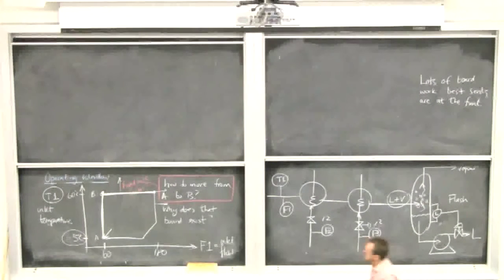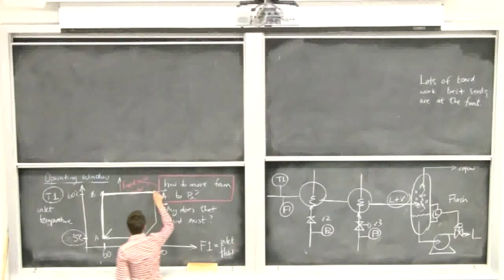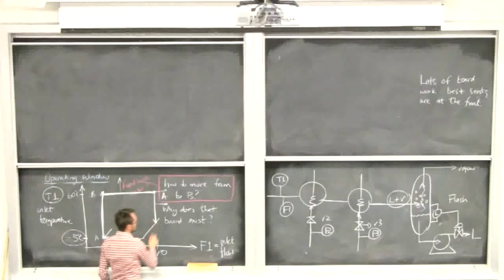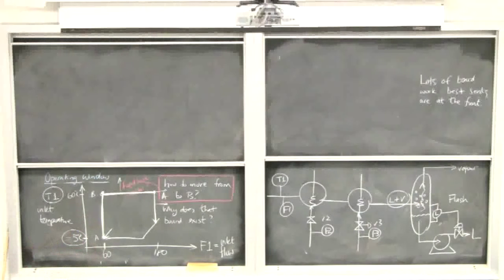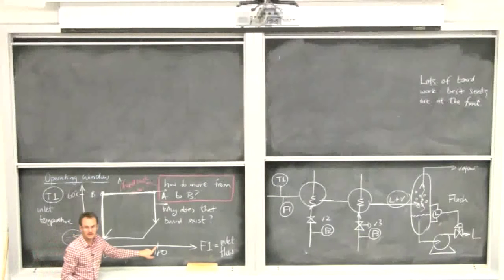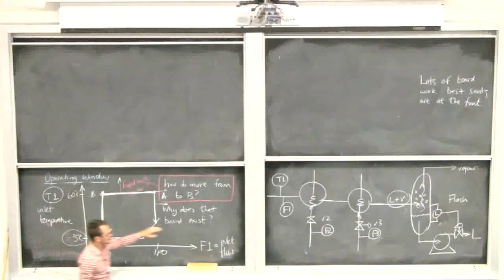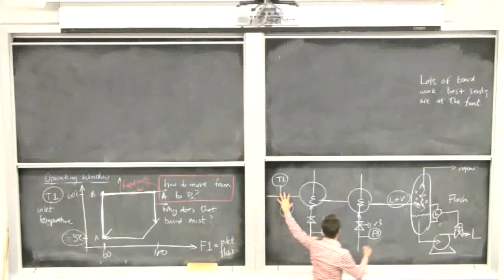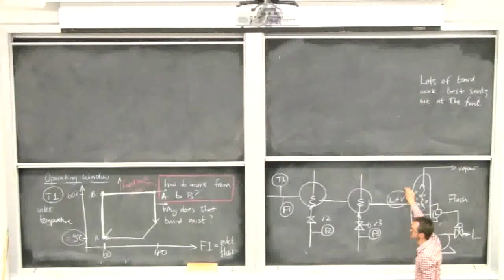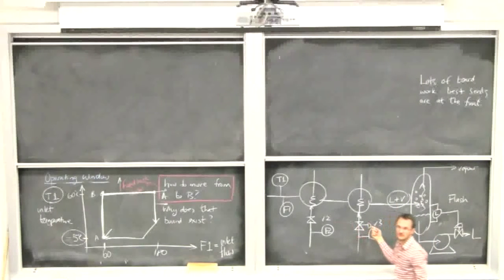Okay. So now we come down here. At high flows, we're moving in this direction. The valves V2, V3 are going which way? Opening. Okay, so to move down here, valves V2 and V3 need to open up because we're saying we've got high flows coming in and our temperature's slowly decreasing. So my inlet temperature is dropping. To counteract that and still operate here at the same successful inlet, I need to open V2 and V3.